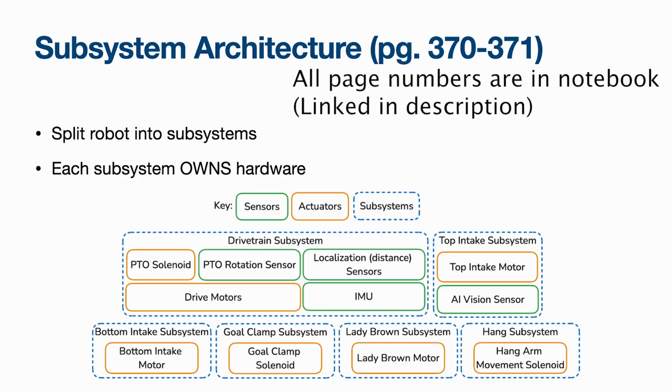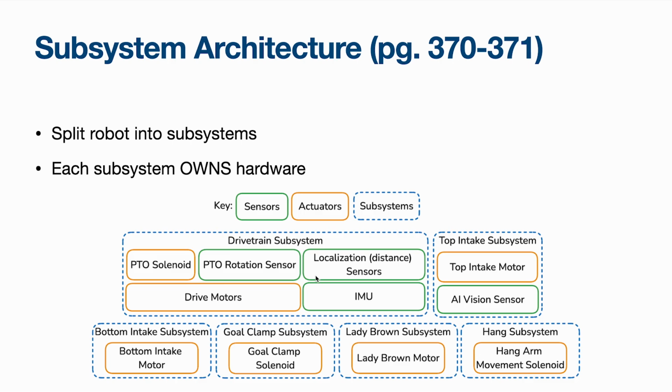To really discuss the subsystem, you have to understand how the subsystem owns hardware. So you'll see here in this graph of our state's robot that none of the subsystems own duplicate stuff. Like the top intake motor is only in the top intake subsystem. The Lady Brown subsystem owns the Lady Brown motor, which is only owned by the Lady Brown subsystem, and that's very important. It splits the robot into these very distinct subsystems that are entirely separate from each other. And this allows you to treat the robot as data in your code, and then have the command scheduler do almost everything that's hard about scheduling these commands back and forth for you.